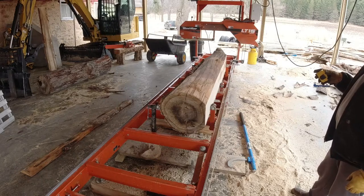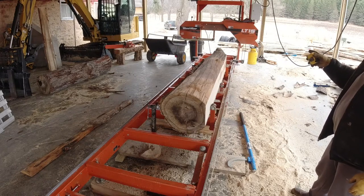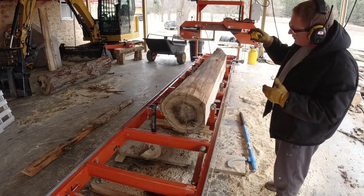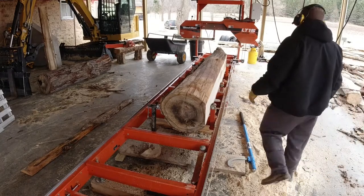What I will do is start at probably 16, cut off a flitch, and then go to 14, and I should get a nice big 2x piece in there. We'll see.